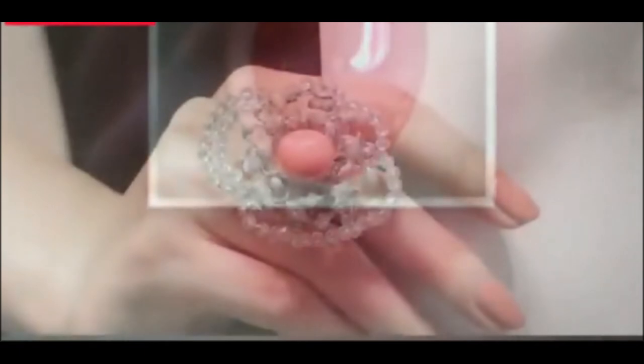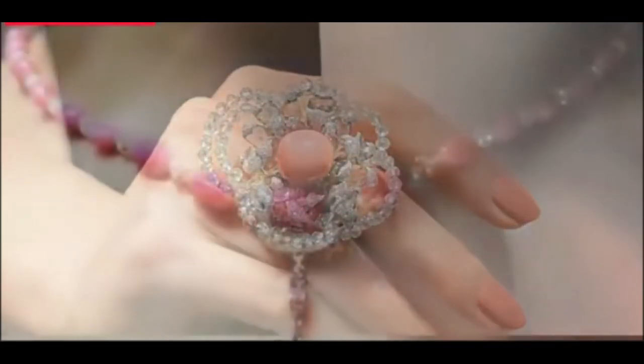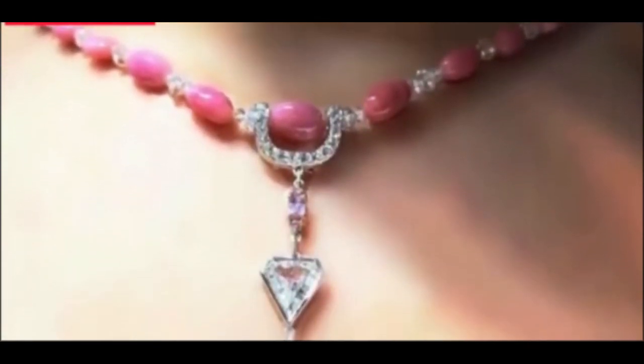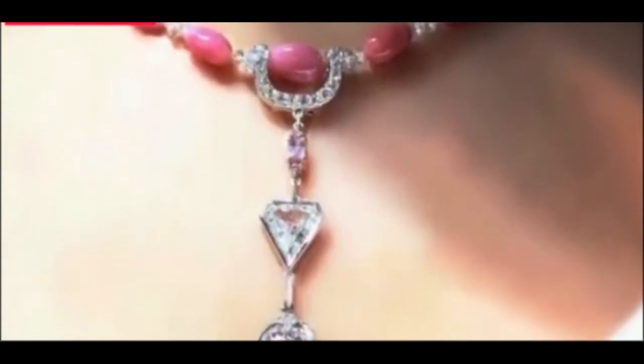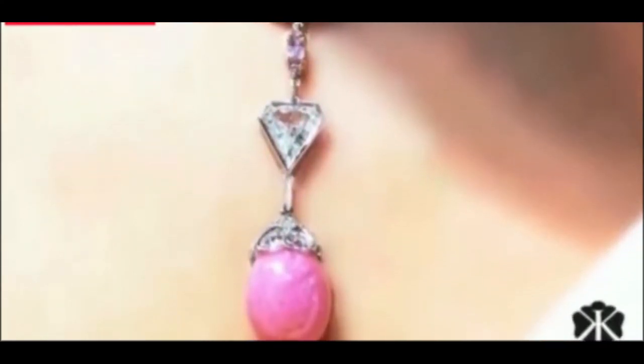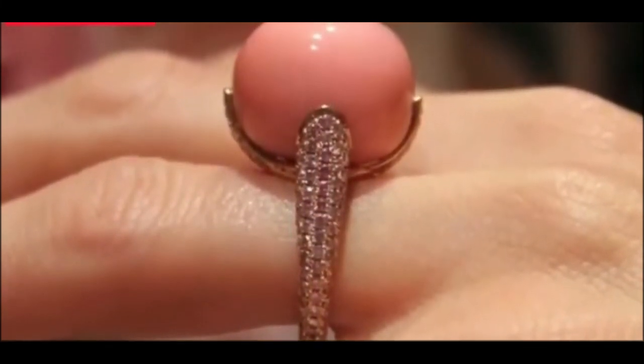It is unusual to find a conch pearl that exceeds 2 to 3 millimeters, and one that weighs more than 10 carats is considered exceptional. One of the biggest known conch pearls in history is a whopping 45 carats. Pear-shaped and reddish-pink in color, it was set into a necklace by New York jeweler Harry Winston in the 1980s, which sold after Liz Taylor modeled it on the front cover of Good Housekeeping magazine around 1990. It changed hands at auction several times after that, but its whereabouts are unknown.